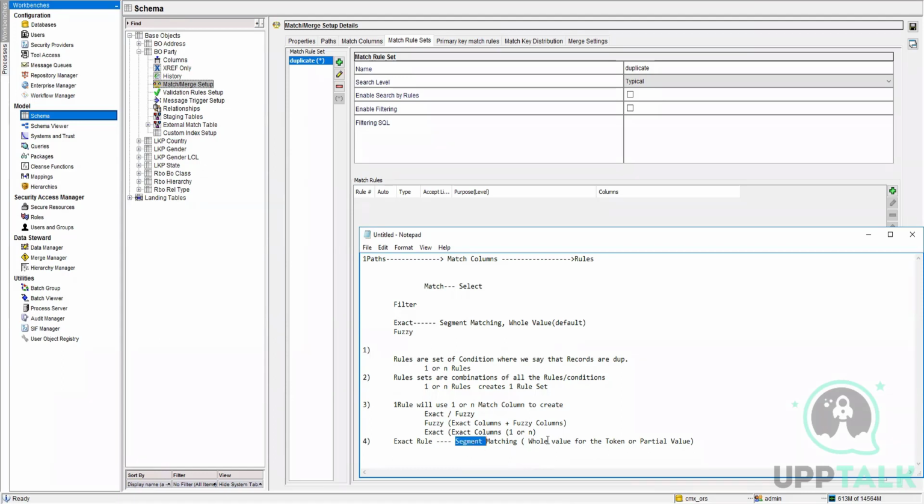So over here, segment means value for that particular rule.